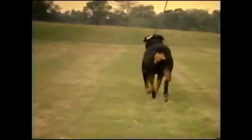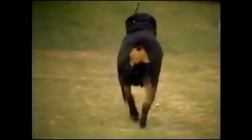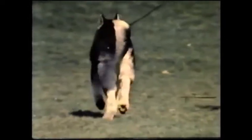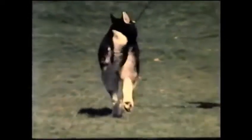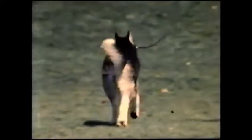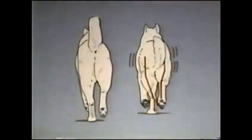When rear action is correct, the limbs swing smoothly with no twisting. Moving close is a fault where the hocks turn in, making the rear pasterns move parallel to one another. This weakens the line of support and reduces drive. Notice how this dog's thighs jerk. The cause may rest in any or all of the rear joints.